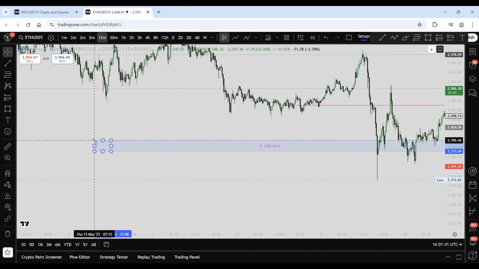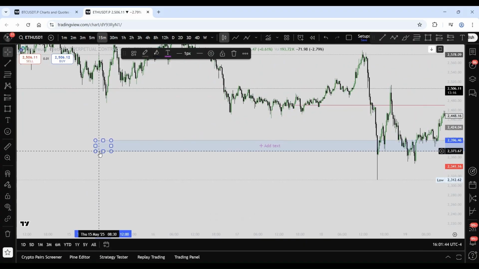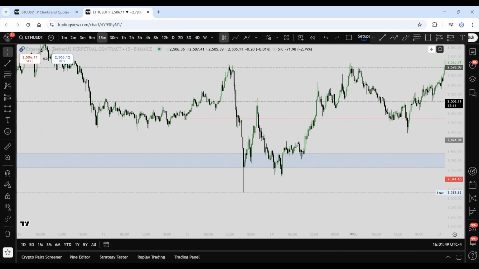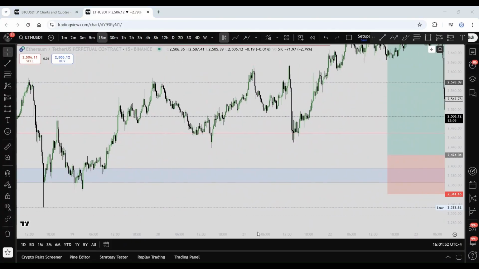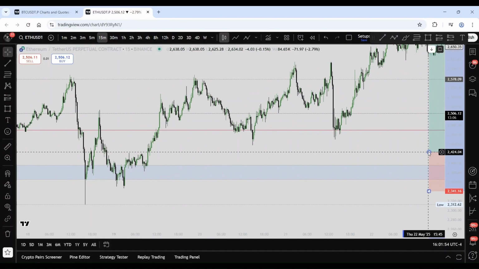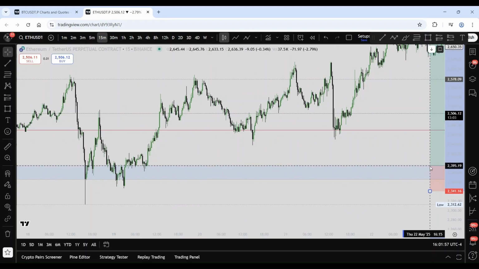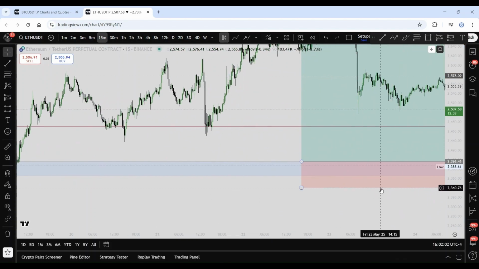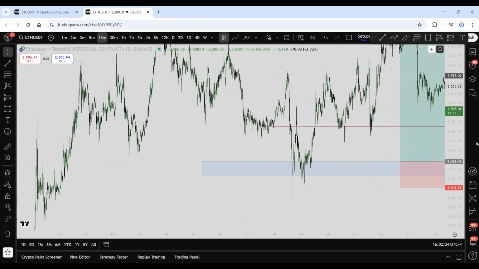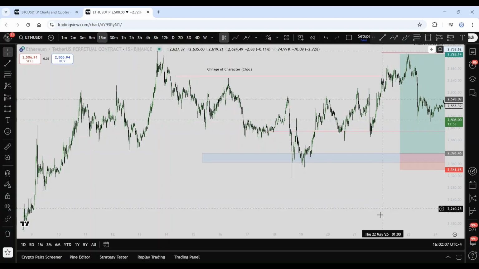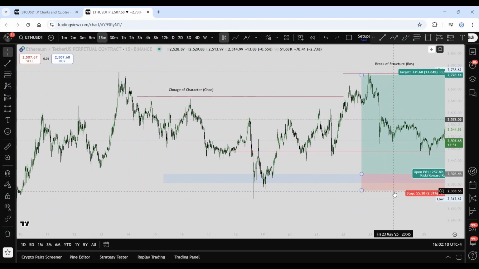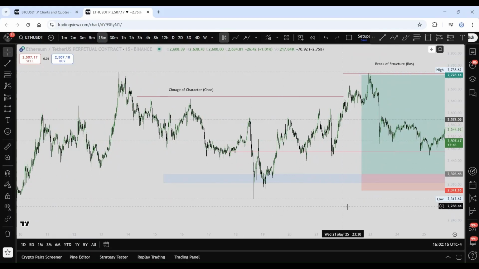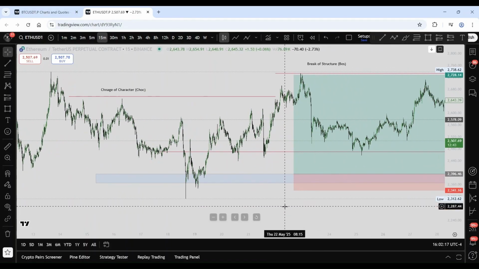We will be entering on the order block, the candle of the order block, stop loss just below the bearish candle. We're going to be narrowing down our entry to 2395, stop loss at 2354.0, which is a pretty good risk to reward ratio. Even if your stop loss hits, it's not as bad as the 4-hour chart and the 4-hour entry. So now we're gonna wait for the price to come back to this level.